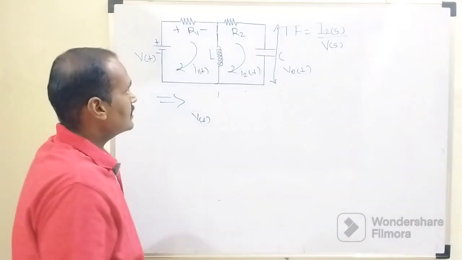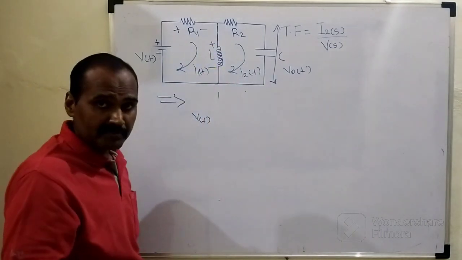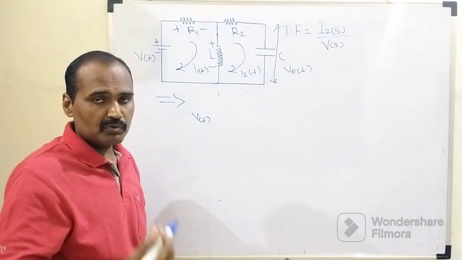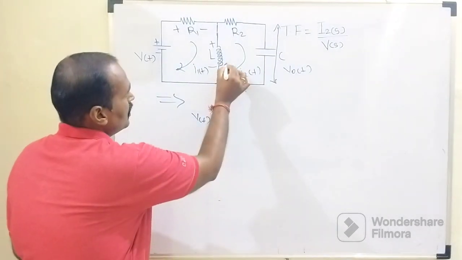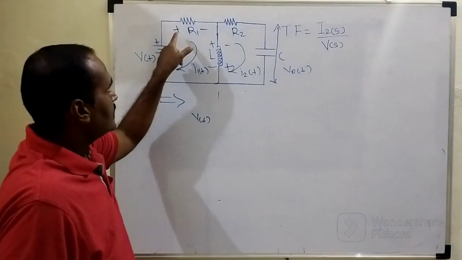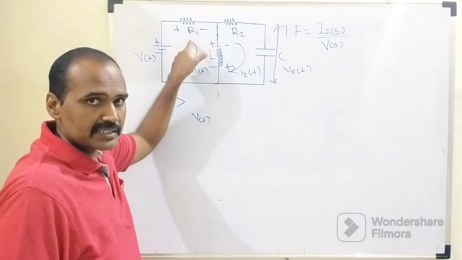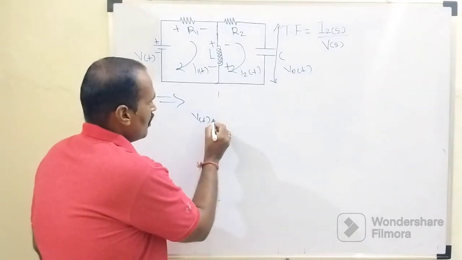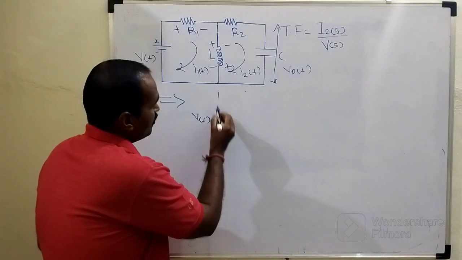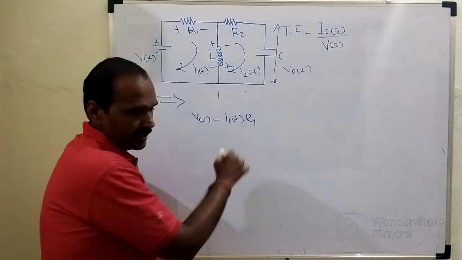So these are the polarities. How does this I1 flow through this inductor? From top to bottom. At the same time, because through this inductor there will be a circulation of I1 as well as I2, what will be the direction of I2? From bottom to top, like this, right? So as we are going from positive to the negative polarity of this resistor R, according to Ohm's law, what will the voltage drop across that resistor be? V equals I into R. Which current flows through this R1? I1. So it will become I1 of t into R1.